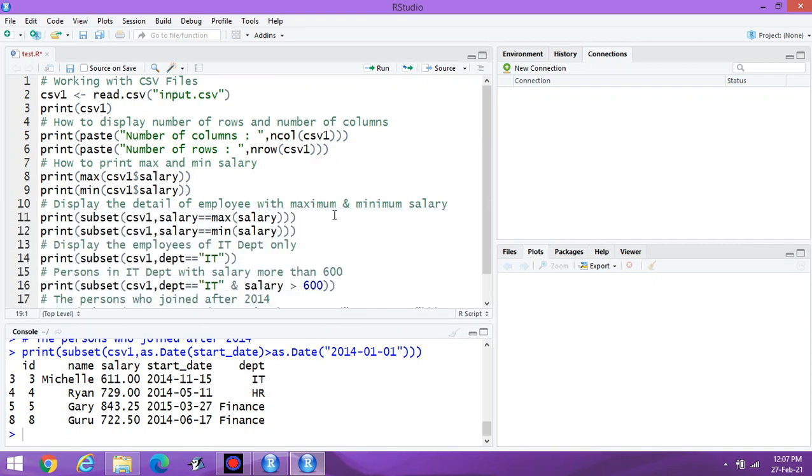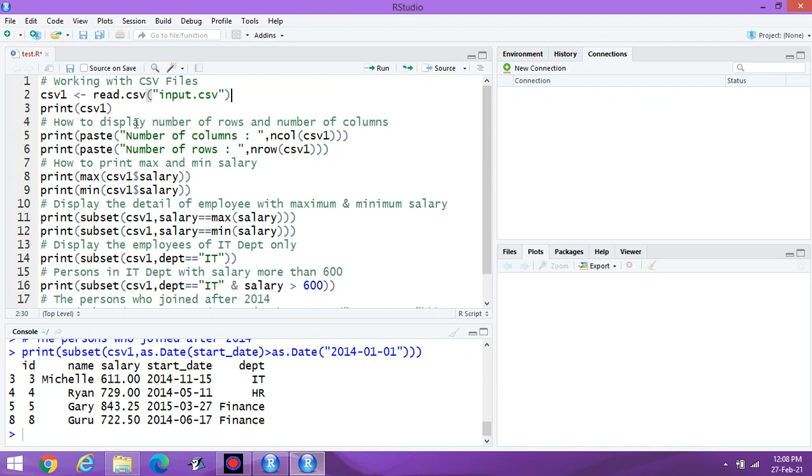Let us revise the content of working with CSV file. First of all, how to design a CSV file, or you can download the CSV file from some of the government data or private organizations. You can download the data, or you can design the data according to your choice. Then you can simply print out with the help of read.csv. You can read the file because this file exists inside the particular folder. That's why the total complete path is not there. Otherwise, you can give the complete path from where you are fetching the data.